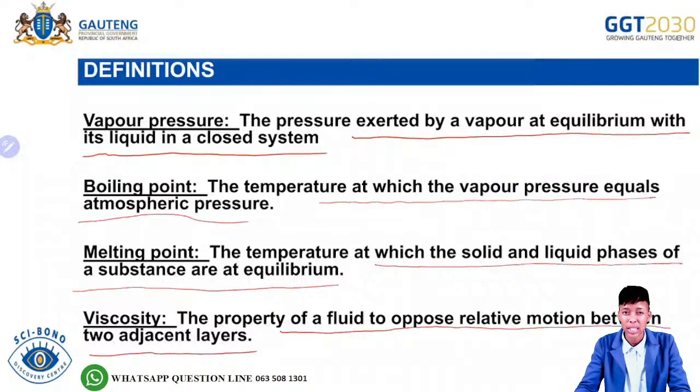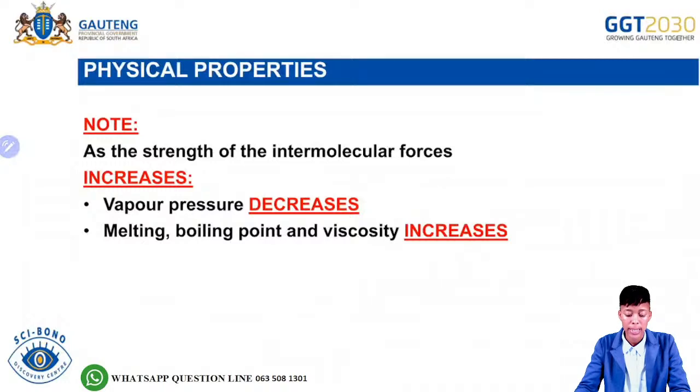According to your examination, each will be 2 marks. So you are not going to be getting half a mark or 1 out of 2 marks. You need to make sure that you know the full definition as it is.